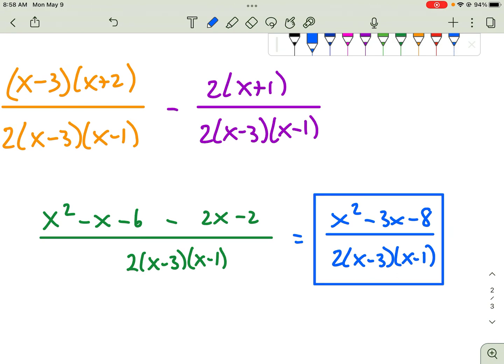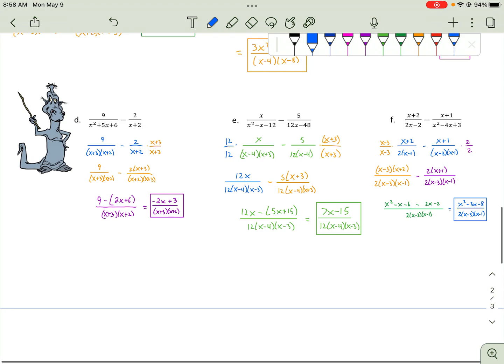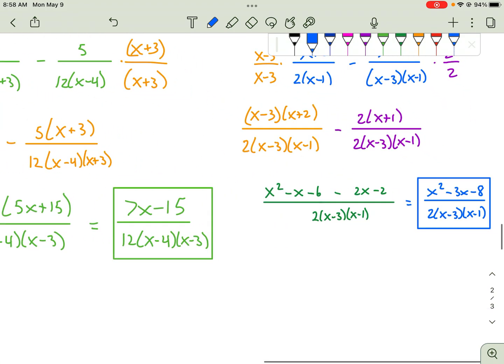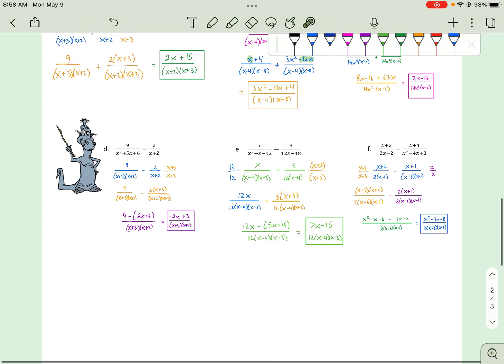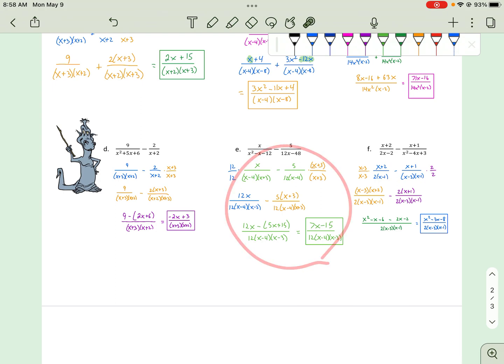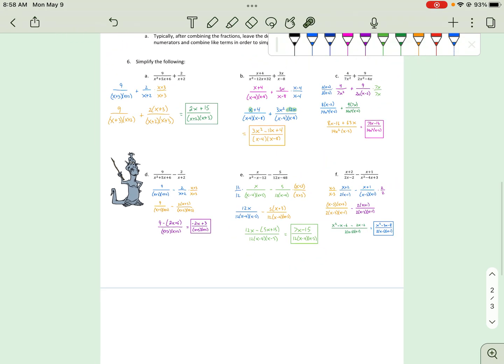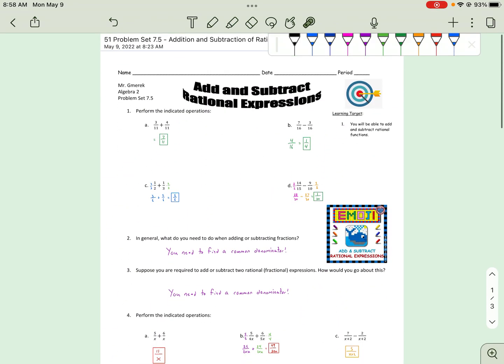Okay, so none of the math is overly difficult on these problems. I mean, you got to be able to factor, of course, and you just got to be careful when you have to distribute the negative sign like we did here. And then just stay organized because they get kind of busy. There's kind of a lot going on here, but I think each individual step is very doable. And there you have it.